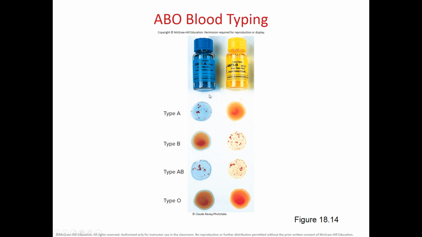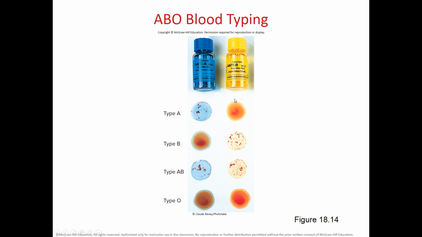So if you are testing for type A blood, you will add a little drop of these anti-A antibodies, and then you will mix this blood with these antibodies. You will mix it really well and wait for agglutination to happen, or clumping. So if you see here in this part, you have clumping. These little granules or clumps that you see here indicate that the person has an A antigen on the surface of the red blood cells, and these A antigens were bound by these anti-A antibodies.